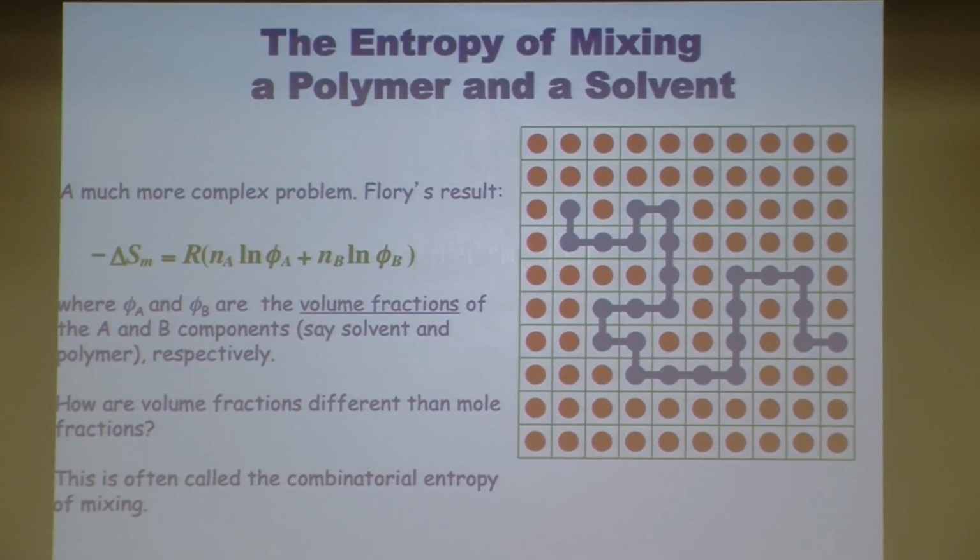And so you can think about now how small molecule mixing is related to polymer mixing. And also you can think about volume fraction. So you notice that we have phi's here instead of mole fraction. And that's because how many polymer molecules are in this lattice? 1. So the mole fraction is a lot different, right? So we need to take the volume, or the area in a 2D model, but let's say volume. The volume difference, so that's what the phi's are right here.